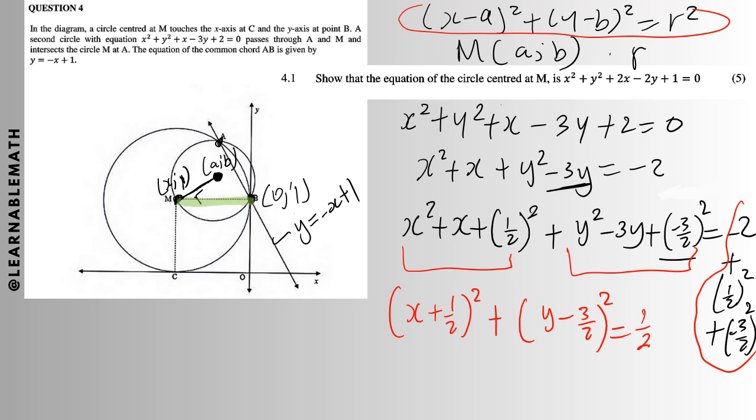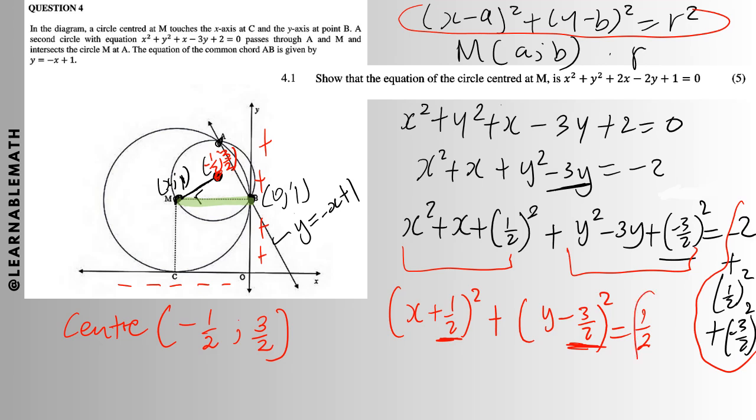So you can note that the center of the smaller circle there, it will be what? Remember, if it's positive, you change the sign, minus 1 over 2. This one is negative, you change the sign, it will be 3 over 2. So the center AB there is what? Minus 1 over 2 and 3 over 2. And it makes sense that x is negative because it's on the negative x. And y, it's positive 3 over 2 because it's on the positive side of y.